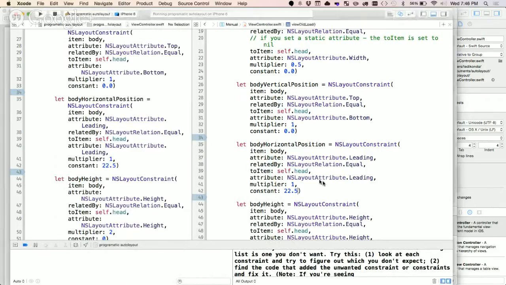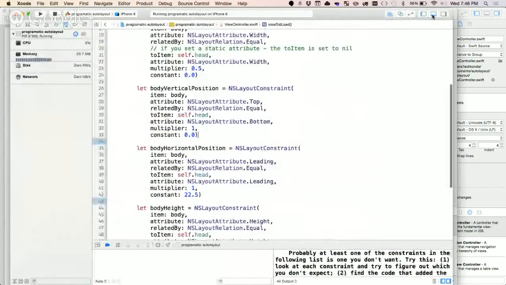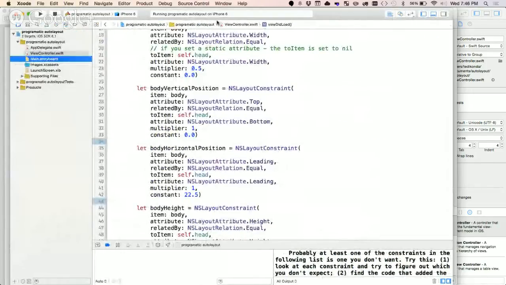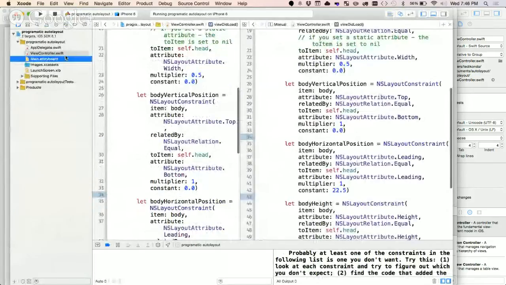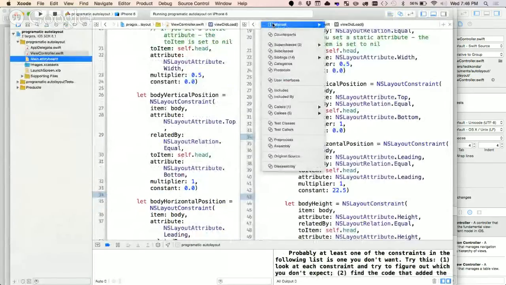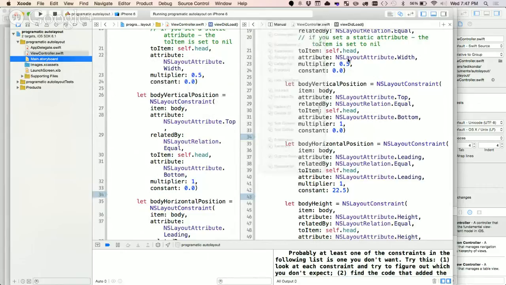Okay, I'm going to do a quick preview here. Multiplier to 0.2. What if the multiplier of 0.25 with constraint constant is 0? Why 0.25 for the multiplier? Because it's a fourth of the head. But that way it'll be all the way to the left because it won't start at the exact same spot. Center it in reference to the head then? Center X, perhaps. Let me do a quick.